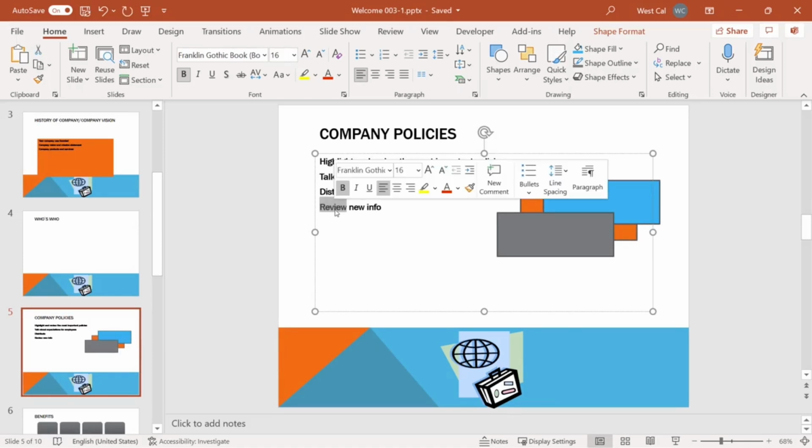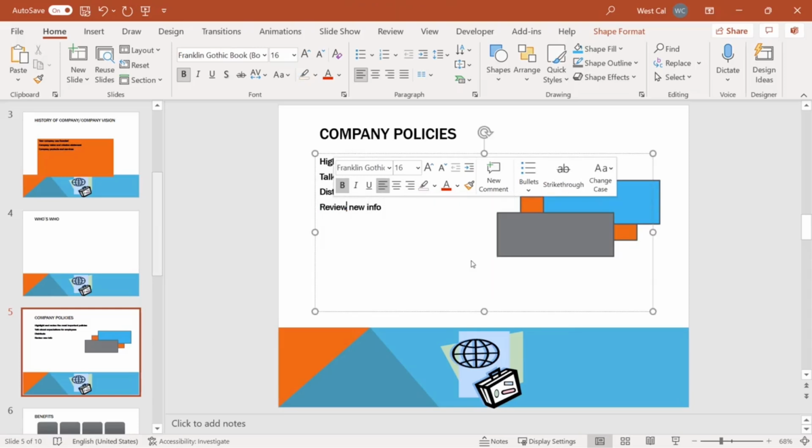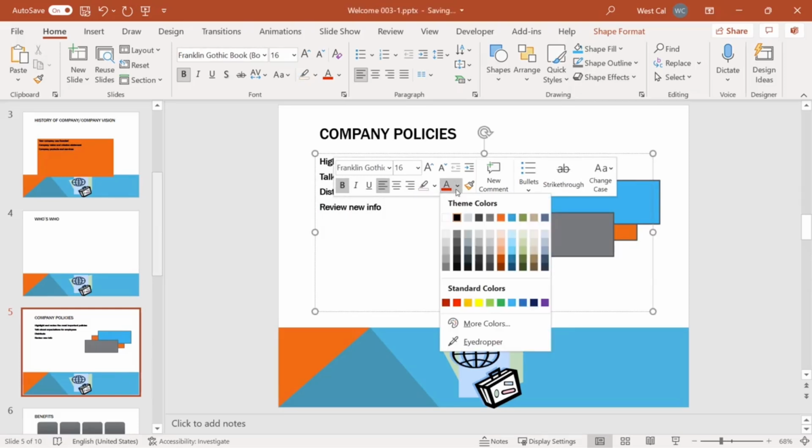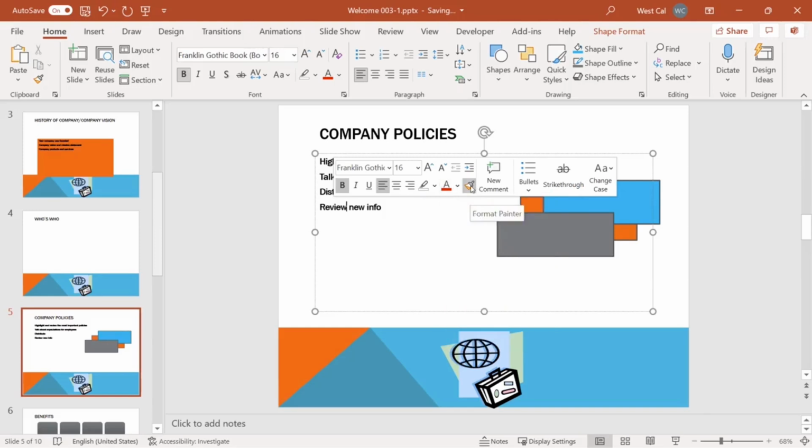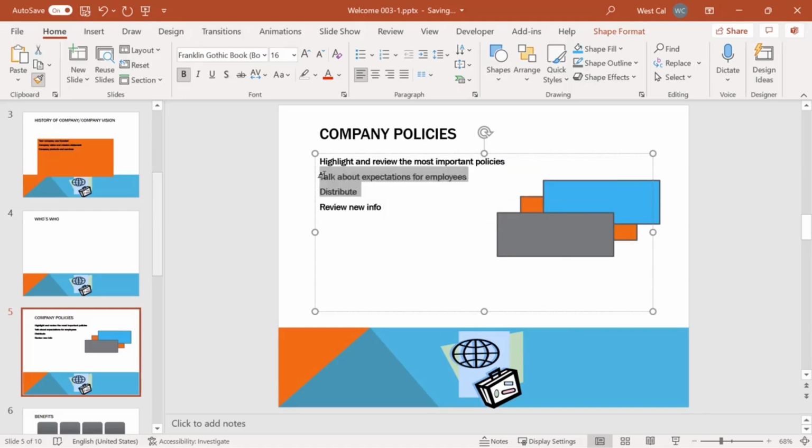The mini toolbar is a contextual toolbar that appears when you select text or an object. With text selected, this toolbar is a fast way to apply popular formatting commands. Change the font type and size, nudge font size up or down, indent or outdent text, insert a comment, bold text, italicize text, underline text, change text alignment, text highlight color, click the pull-down arrow for additional colors or to remove highlight, change the font color, click the pull-down arrow for additional colors, click to toggle the format painter. This lets you copy formatting from the selected text and paint it onto another text.